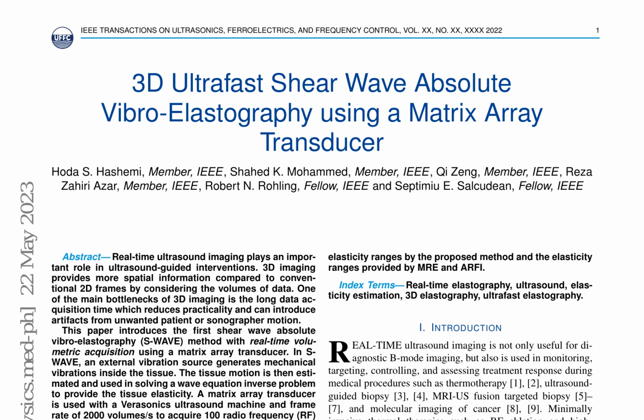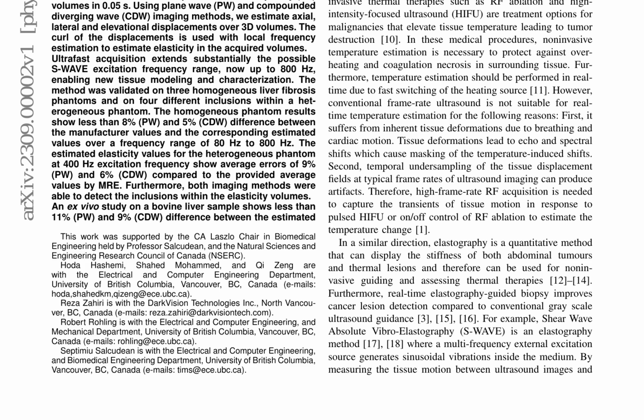The proposed method uses plane wave (PW) and compounded diverging wave (CDW) imaging methods to estimate axial, lateral, and elevational displacements over 3D volumes. The curl of the displacements is used with local frequency estimation to estimate elasticity in the acquired volumes. The technique was validated on 3 homogeneous liver fibrosis phantoms and 4 different inclusions within a heterogeneous phantom.